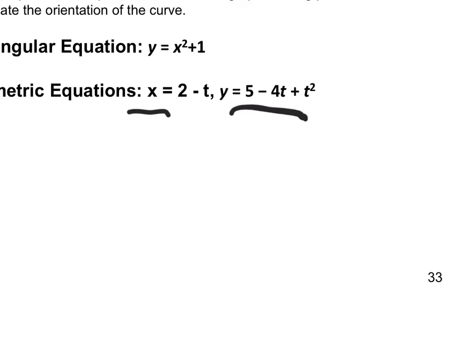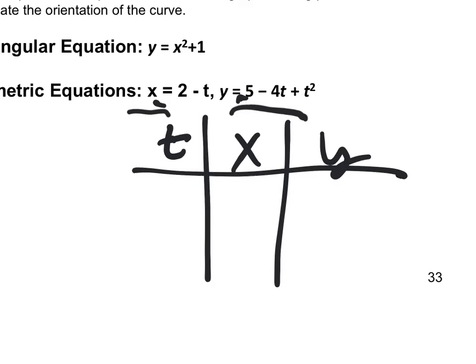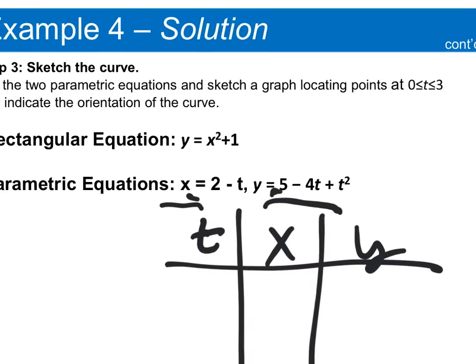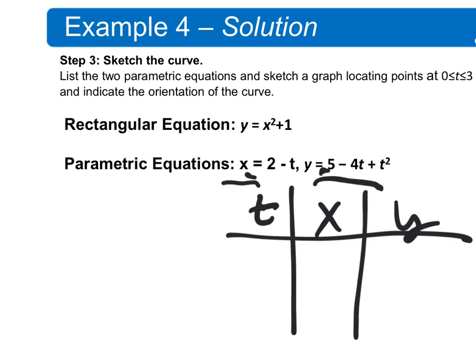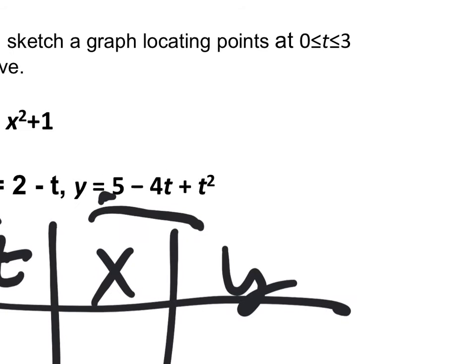Okay, how do we sketch this? Plug it in. Got to make a table, right? You've got X's and T's, but you can only graph X's and Y's. You can't graph T because T is like time, right? So we'll use T, but then we're going to find out what X and Y have to be. So where do you want to start your graphing at T? Unless he gave you a reason. Did he give you any reasons for this? Yes, he did.